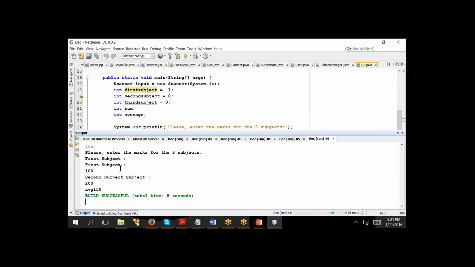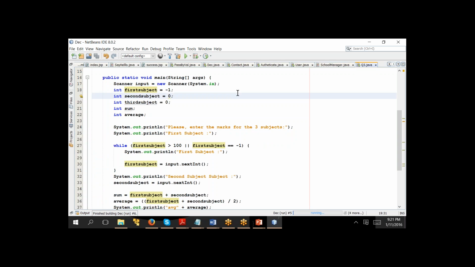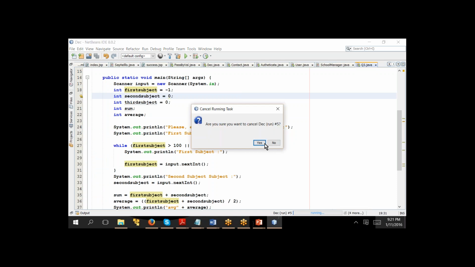Second subject, average is 150. Same logic, you just repeat it for the other two. Is it clear? Okay, fine. Do we have any other doubts?